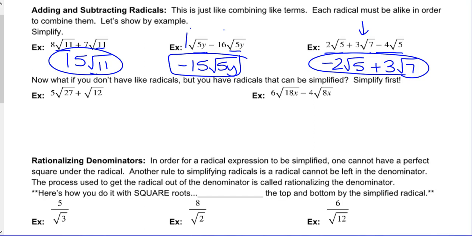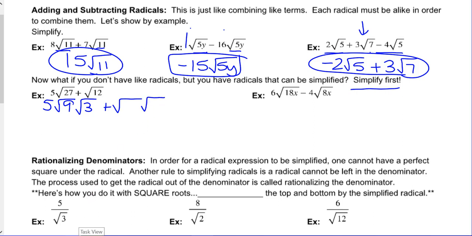Okay? Now, of course, things aren't going to be as easy as those 3 problems because then we turn to problems like this example here, 5 square roots of 27 plus square roots of 12, that I have to simplify first and then combine like terms, okay? So let's see if we can do that. I'm going to do exactly what we were doing on the other side, and hopefully you'll get used to breaking it in your mind, and then just skipping a step and not having to write it. 27 has a perfect square of a 9 times a 3, and let's go ahead and do the 12 while we're at it.